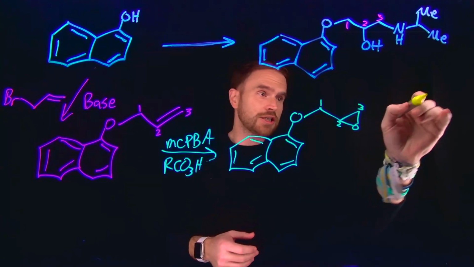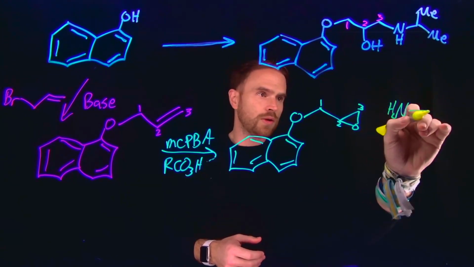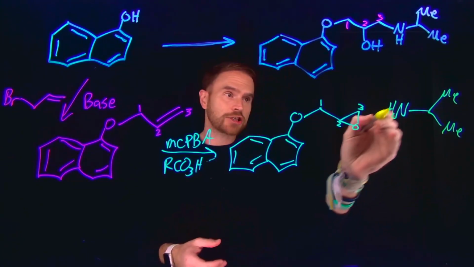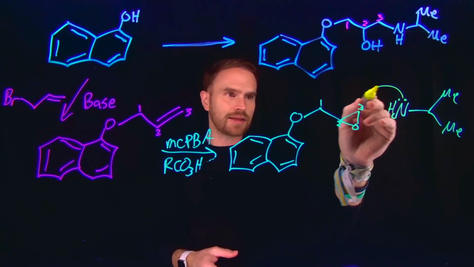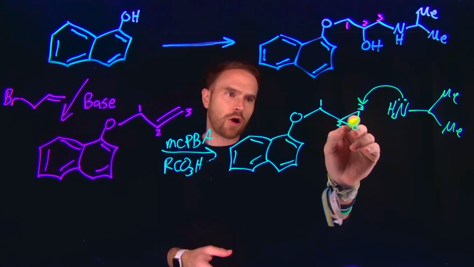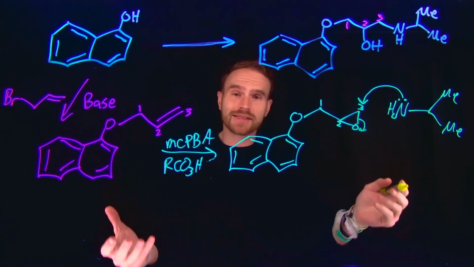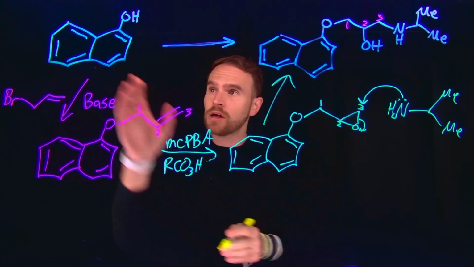In fact, we can just take that amine, which would be NH2 with this alkyl chain on it, and this would in fact be the reaction that would occur at this carbon position, which is going to attack at the less hindered carbon in order to open up this ring and allow us to get an alcohol. So in fact, that is the last step of this transformation and how you synthesize propranolol, starting with naphthol.